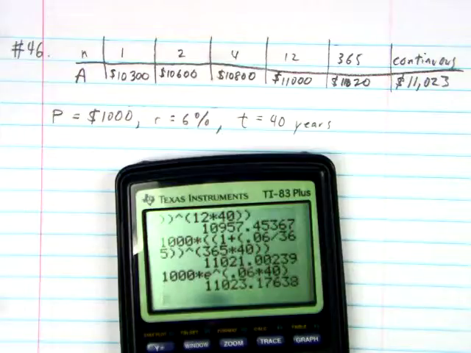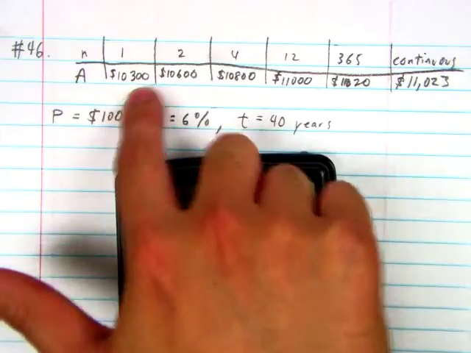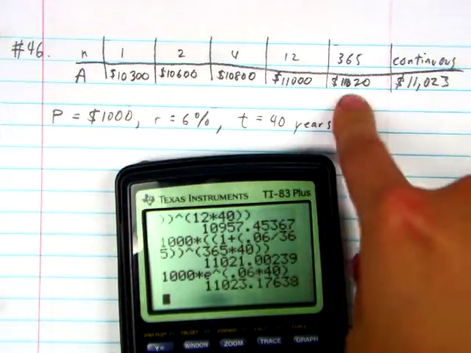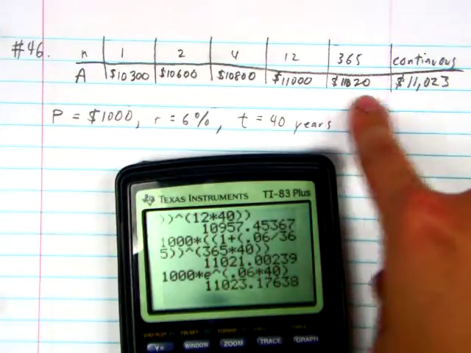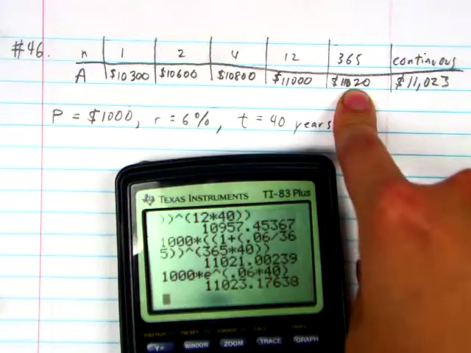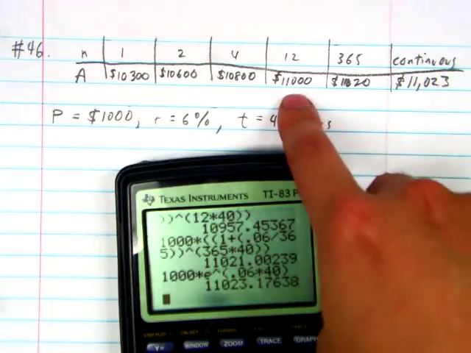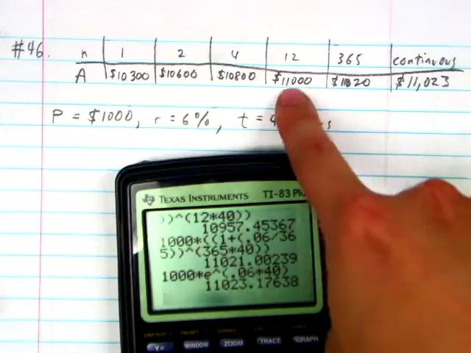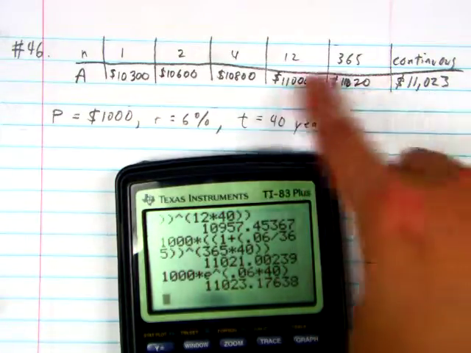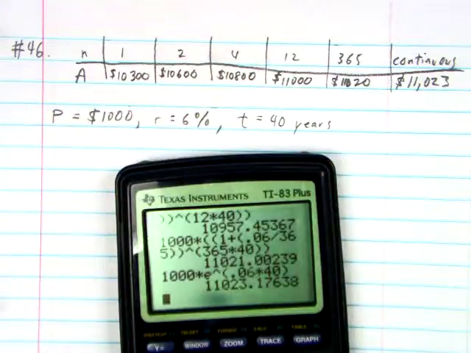So when you go to the bank, hopefully you'll have some money later down the road, and you're going to want to ask how they compound that money. You can see that it is a difference, 10,300 bucks if you only do it once a year, versus if they continually did it, or if they did it even daily. Daily would be almost just as good as continuous. So you want them to compound that money daily. Like right now I have money at Wells Fargo, and they compound the money every month. So that's not too bad. 11,000 versus 11,020 or 11,023. That's still pretty competitive. If they only compound it once a year, then you're definitely not getting your money's worth.